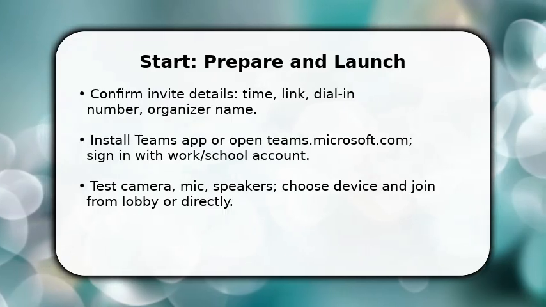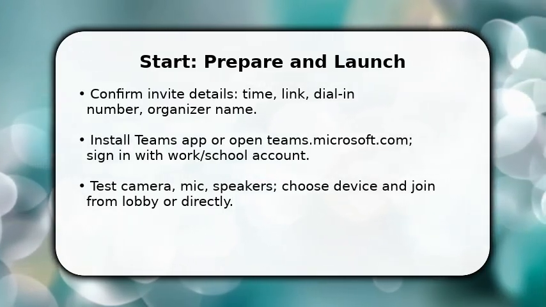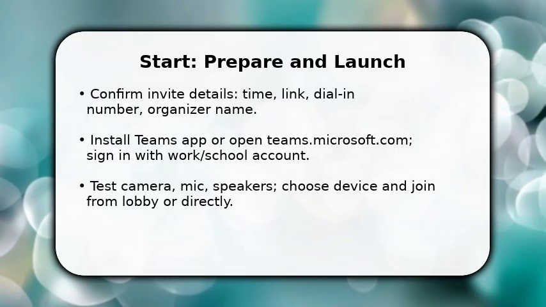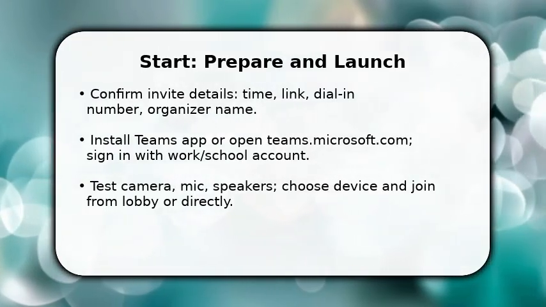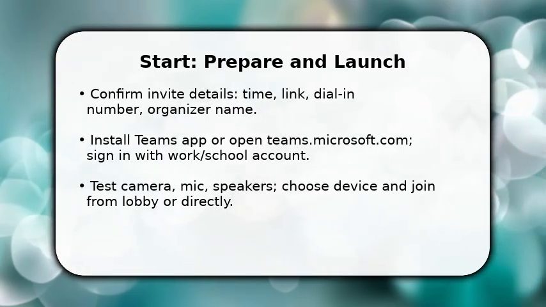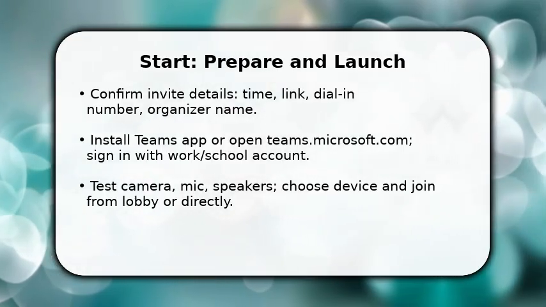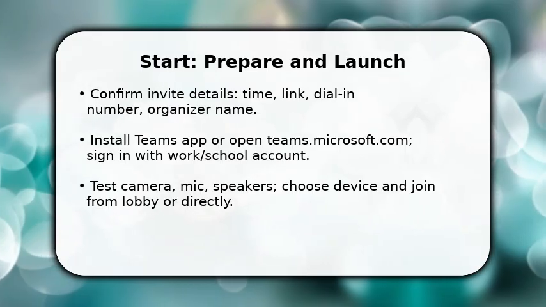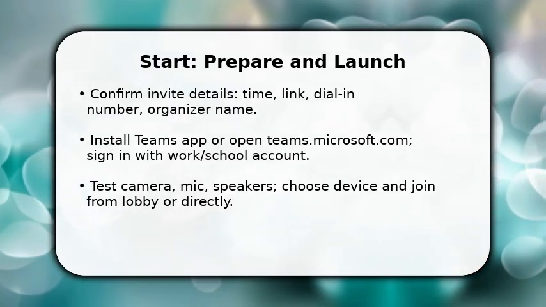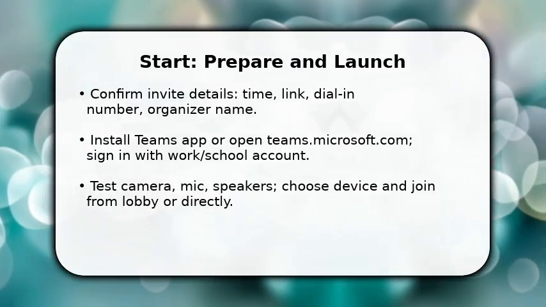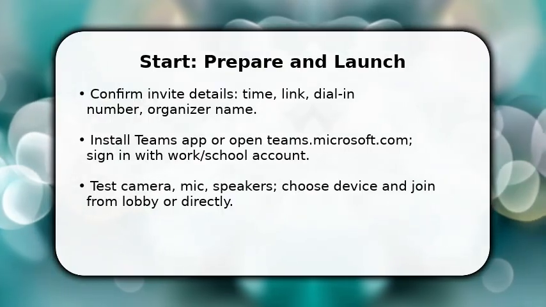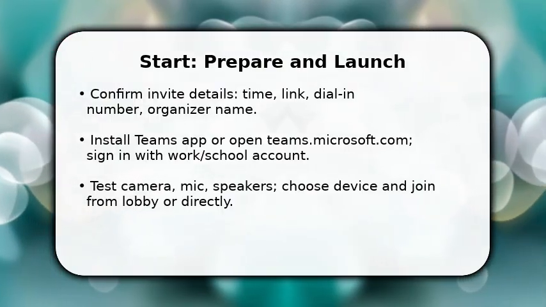Enjoy the video. You have the invite. Open it now and use the join link. Once done, pick app or browser and sign in with your work or school account. Make sure camera, microphone, and speakers are selected and tested before entering. If you see a preview, adjust framing and background effects. That reduces interruptions later. Click join when ready and decide if you want to join with video on or off. This gets you into the meeting lobby or straight into the meeting quickly and reliably.